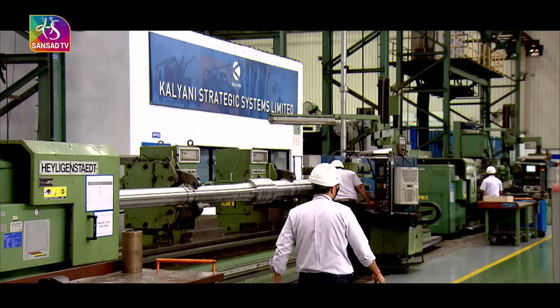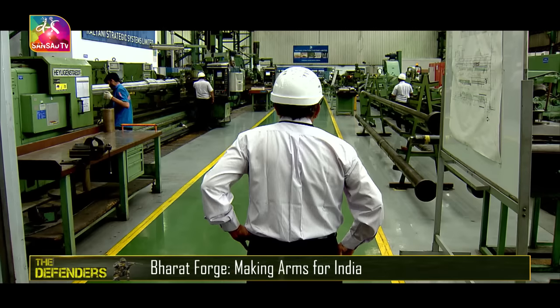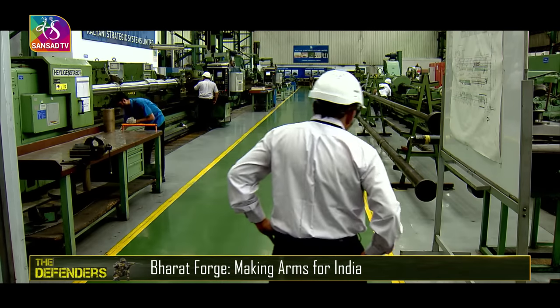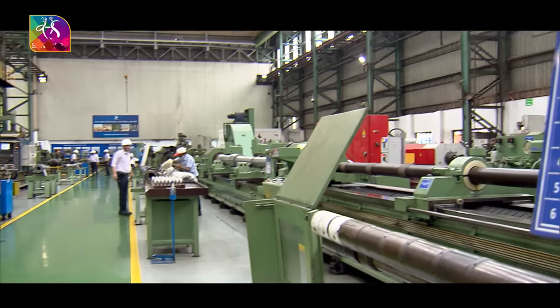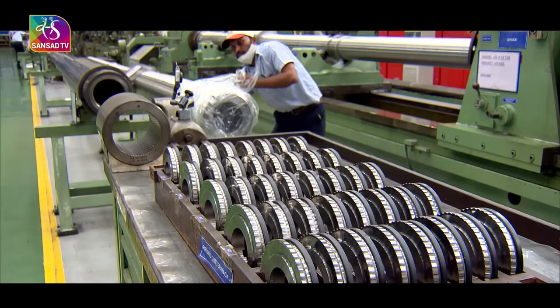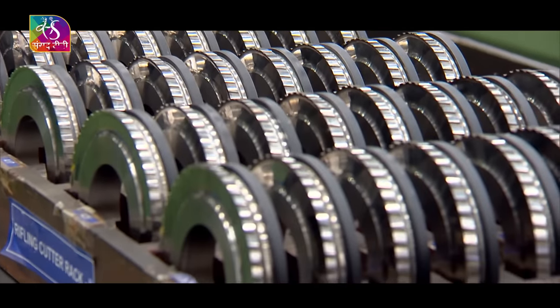One of the things we realized at that time is that if you really want a true Make in India product, you need to have the intellectual property of how to make the ordnance. Because if you don't know how to make the ordnance, what is there in a gun? You have to be able to make the barrel, the breech, from where the shells are fired. And we realized that pretty much upfront in 2012. And this is why we got this plant, and now we have complete intellectual property of how to make this completely in India. We don't need anybody's help to do it. Everybody has their own intellectual properties. We have developed the ordnance from our own steel, forged it ourselves, heat treated it ourselves, machined it ourselves, autofrettaged it ourselves, rifled it ourselves.